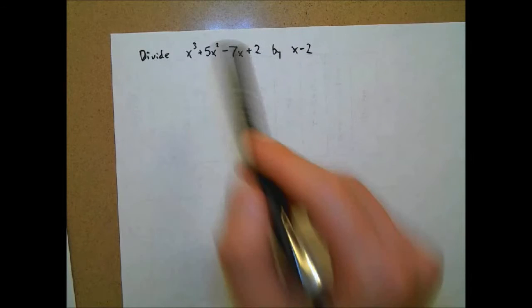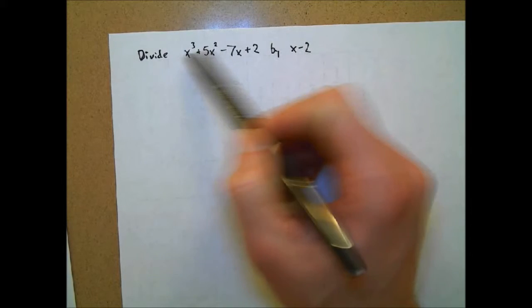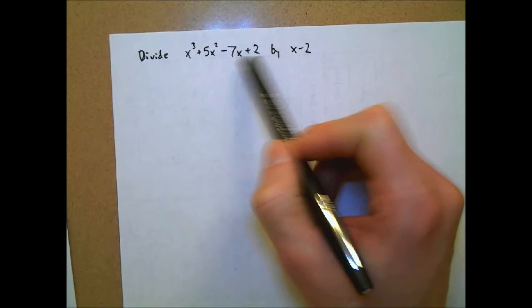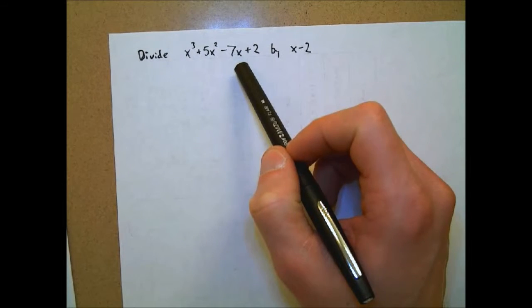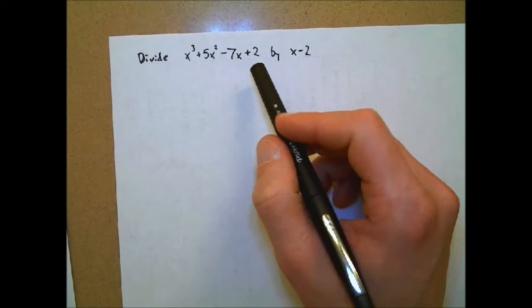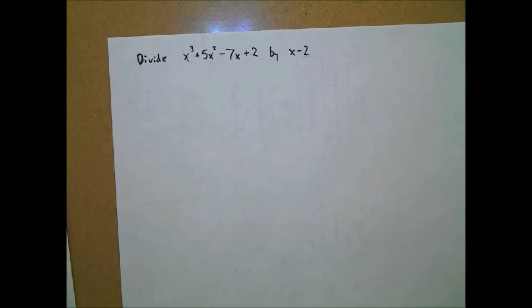I mean, if we group the first two together, we'll be able to take out an x squared, but we'll have an x plus 5 left over. There's nothing I can take out of this group, so I won't have an x plus 5 left over. So factor by grouping fails. Yet, we're going to see here, actually, no, never mind, x minus 2 doesn't work. But sometimes we can still try and divide other stuff out, right? So sometimes it will still factor, but we just can't use one of our techniques. So division is a way to check that too, though. Anyway. All right, let me just show you long division here then.